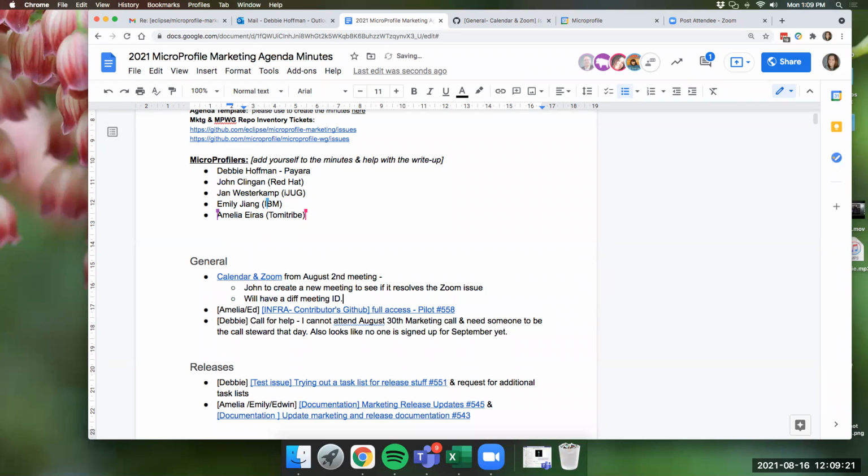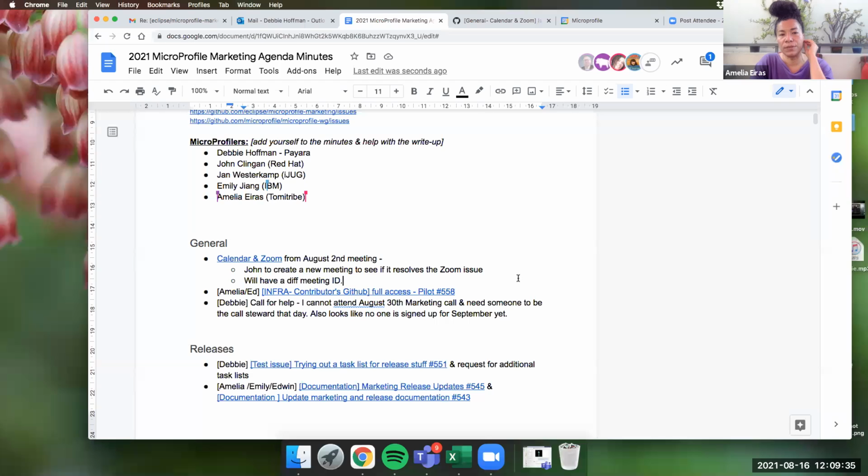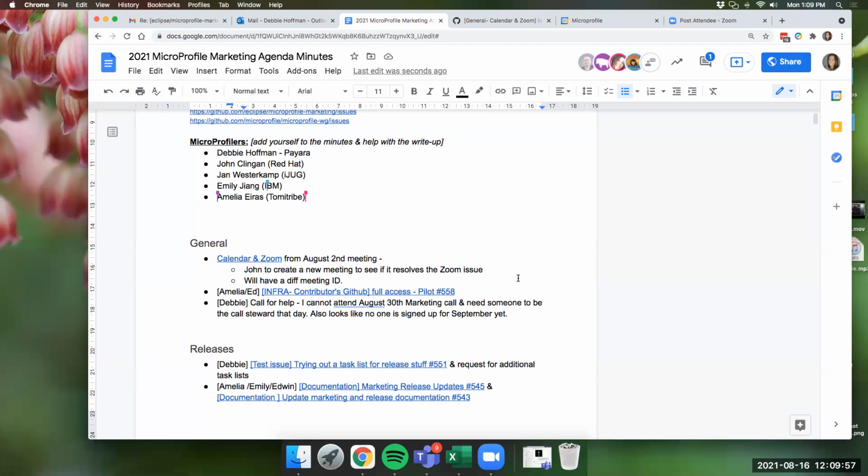But then we discovered the way to fix it if it does happen again is to have someone with MicroProfile admin access log in, Zoom account, MicroProfile admin. We want to avoid having someone do that, because it is not scalable, and that is why we asked for the MicroProfile infra account. We don't want that every single time it happens. We will revert to maybe using our own MicroProfile Zoom account, which we are already paying for, not the group, but this is a Tribe thing, to have this level of flexibility. Definitely not ideal, but at least we have a workaround if it doesn't work.